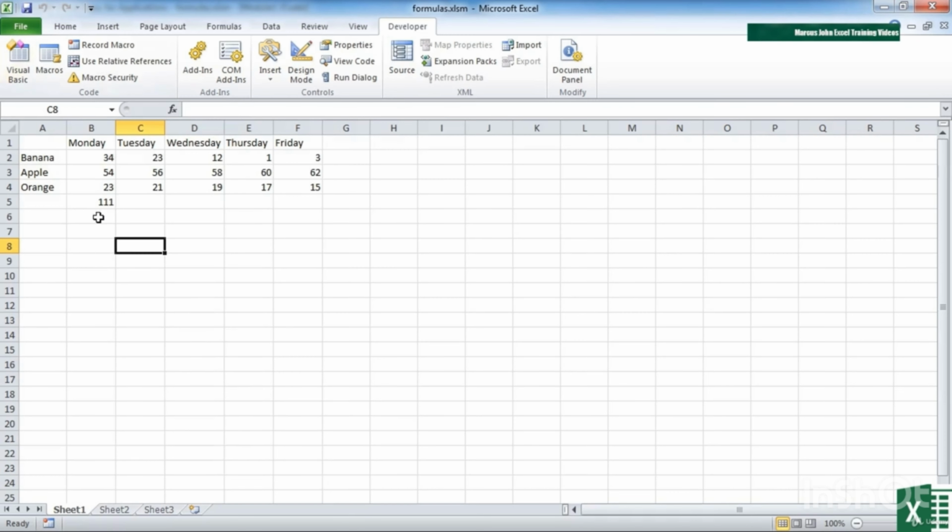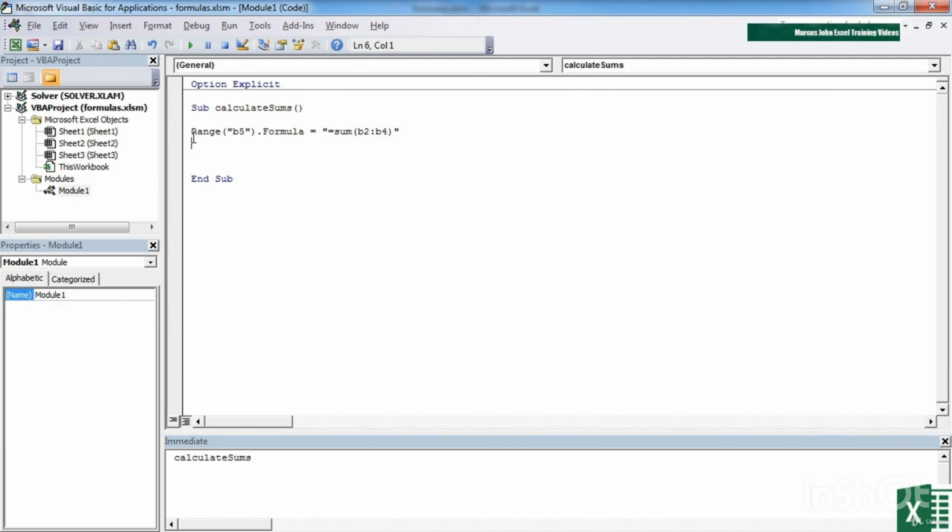Back in the Excel, we see the formulas being placed in. And it's actually placed the formula in, not added up and placed the result in. What we need to do now is the others. So we're back to Visual Basic. Let's do a copy and paste because they're very similar. So into C5, into D5, into E5.